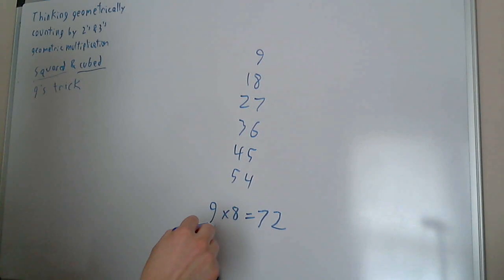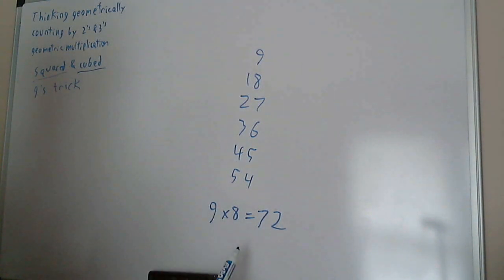So that's it. The other way to think about this, like we said earlier, is if you had 8 times 10, that would be 80, and now you've got 9 times 8, which is 8 less than 8 times 10, right? So there you go, 80 minus 8 is 72. Those are the couple tricks for 9s. Hopefully that will help you out.